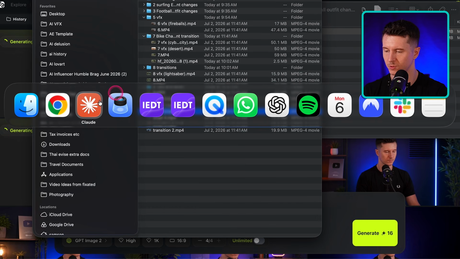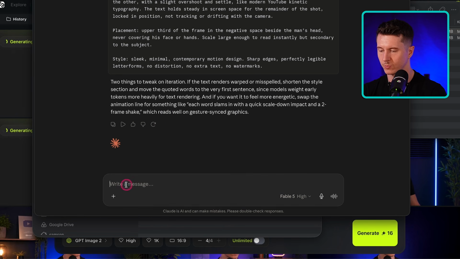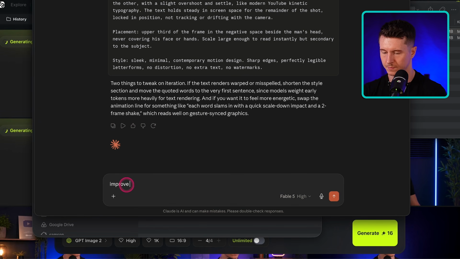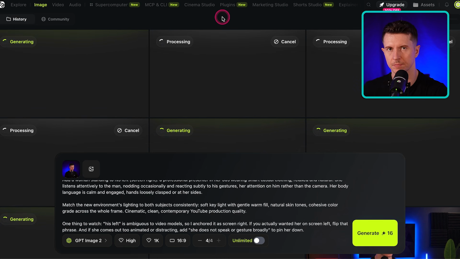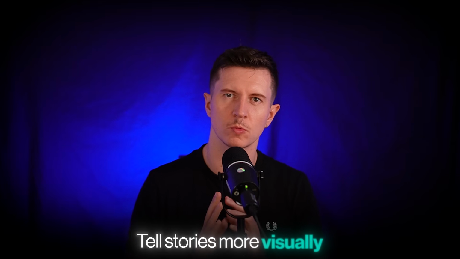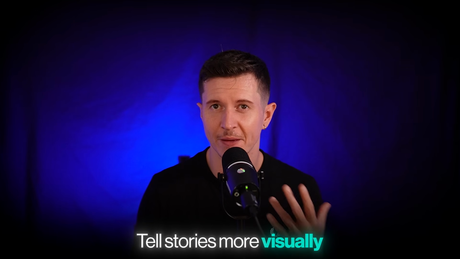Now, of course, conversely, we can also ask Claude to improve this prompt. And we can generate images based on this. Now, the power of these techniques allows us to tell stories much more visually. It means we can add emphasis and effects to hugely increase our abilities to tell stories visually. Before, we might have to buy different props or find odd effects that you would overlay for hours using green screen and keying. But now we can add some dramatic and even comical effects whenever we like.